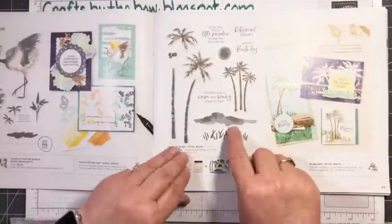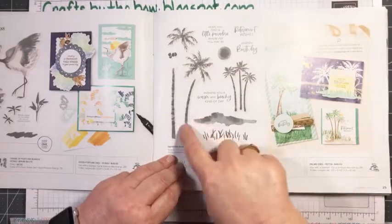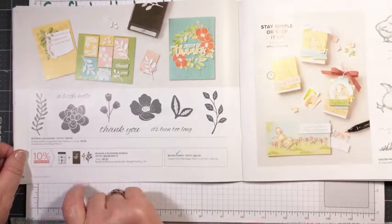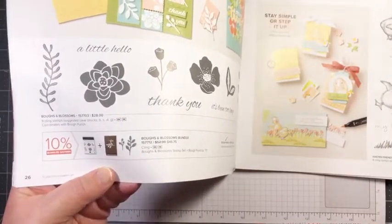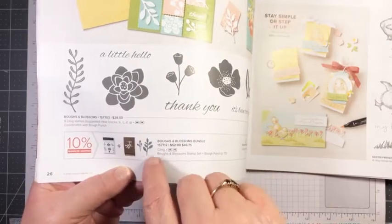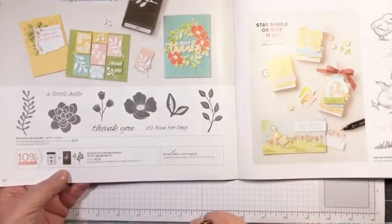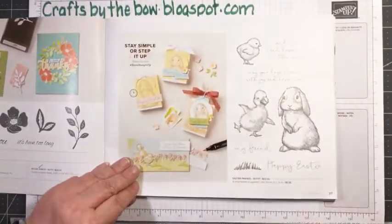And then something that we all need this week — a nice beachy theme. Last week when it was minus 40s with the wind chill, I would have given anything to be in a nice warm beachy scene. Now this little set is another bundle with a punch. I've ordered just the punch because I think I'll use those two different shapes a lot for layering behind sentiments, put with maybe some other floral aspects that I stamp and fussy cut out. I didn't so much want this stamp set yet, but you can bet because I've bought the punch, next week I'll see something with these stamps and think I can't live without it and should have bought it as a bundle.